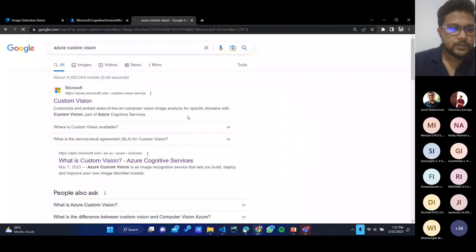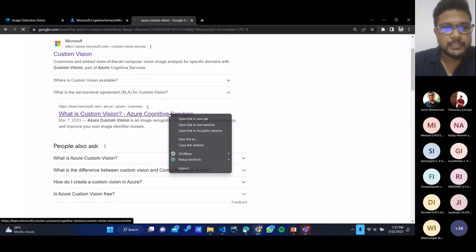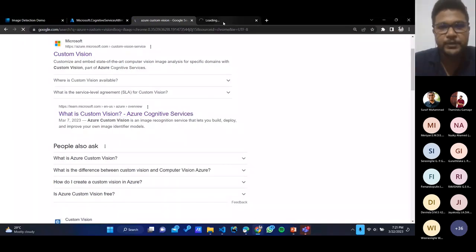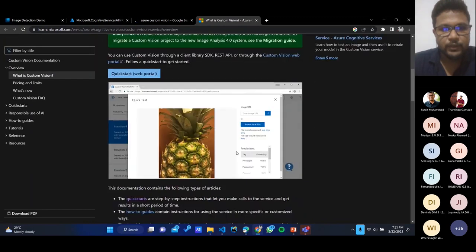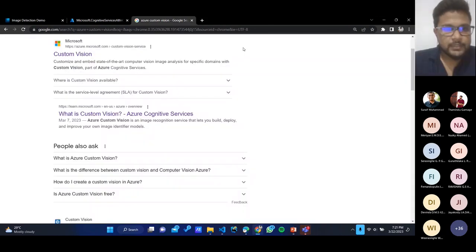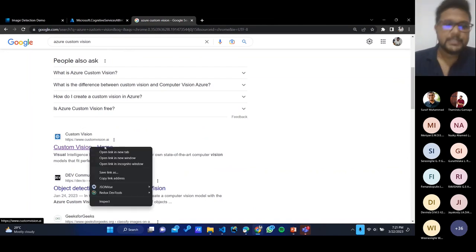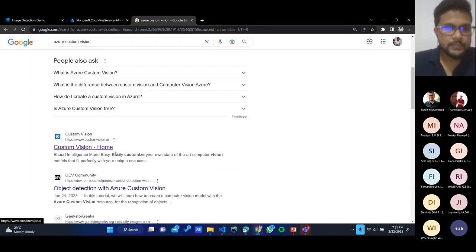Right. So in here, if you need any kind of additional information or knowledge about these things, you can, of course, go with the official documentation and they will provide all of the things. It's easy to understand from these official documentations. So yeah, this is the Custom Vision portal itself.